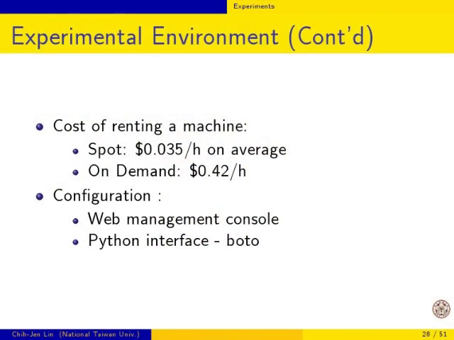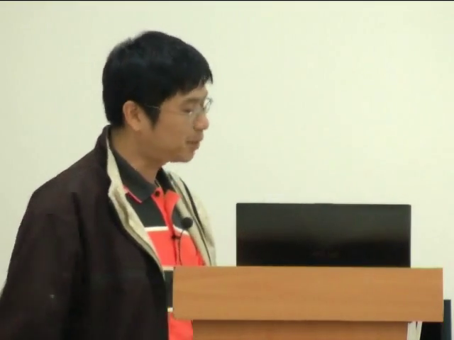Also about the cost of renting a machine, they have two types. One is that you share that machine with others. Another is to say, okay, I rent this machine and I want a dedicated one for my use. Of course, the second type is much more expensive. And we also need some additional tools for the whole configuration of the system.